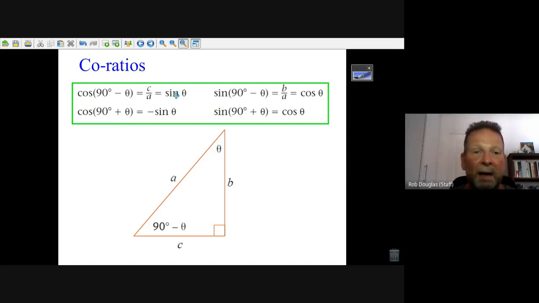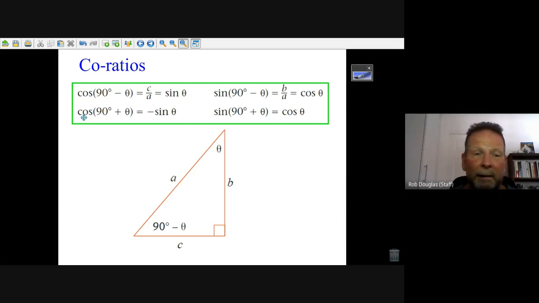So whenever you see 90 minus, or 90 plus, with cosine or sine like this, all you do is just switch it. Sine of 90 minus theta is the cos of theta. Rub it out and change it to cos. The only one that's a little bit tricky, and I'm not going to explain it all right now, but maybe I will a little bit, is the cosine.